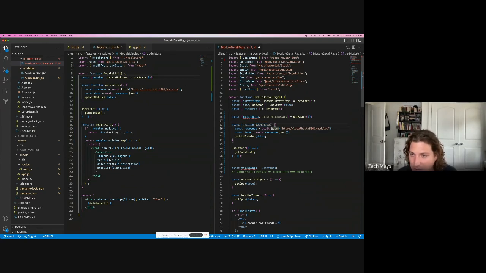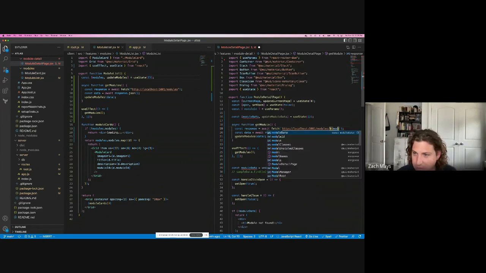And then instead of localhost 5001/modules, it'll be localhost 5001/modules/ the ID that we want. So I'm going to put the module ID that's up here that we're pulling from the URL. useParams is a React Router function that is able to pull the parameters from the URL for us.